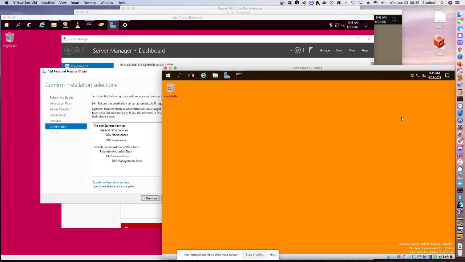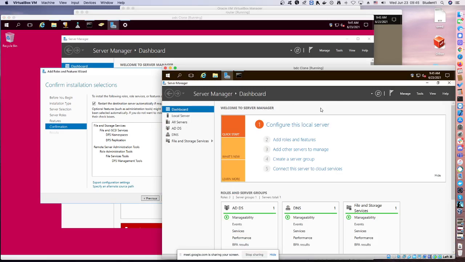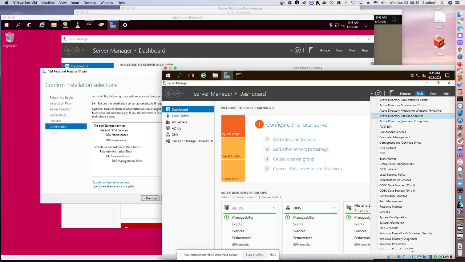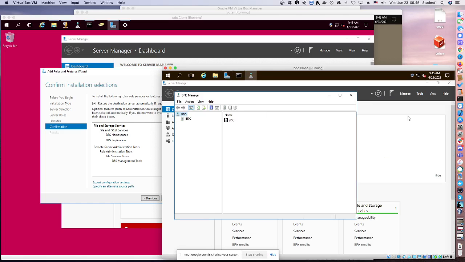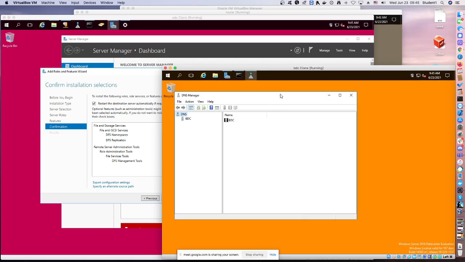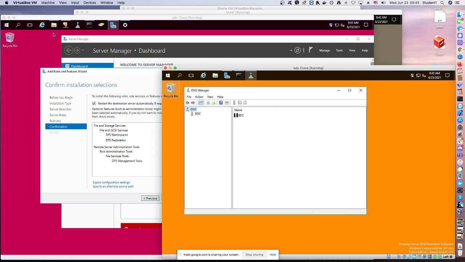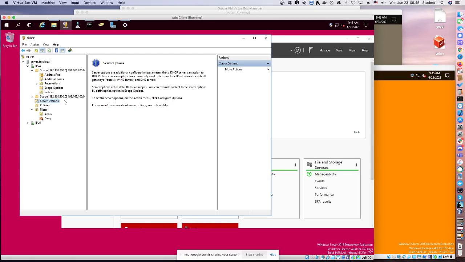By the way, let's check the DNS server here as well, right? Just to be sure everything is on the spot. And if you remember, we forgot to do here also our DHCP. Let's finish with the DHCP actually here.